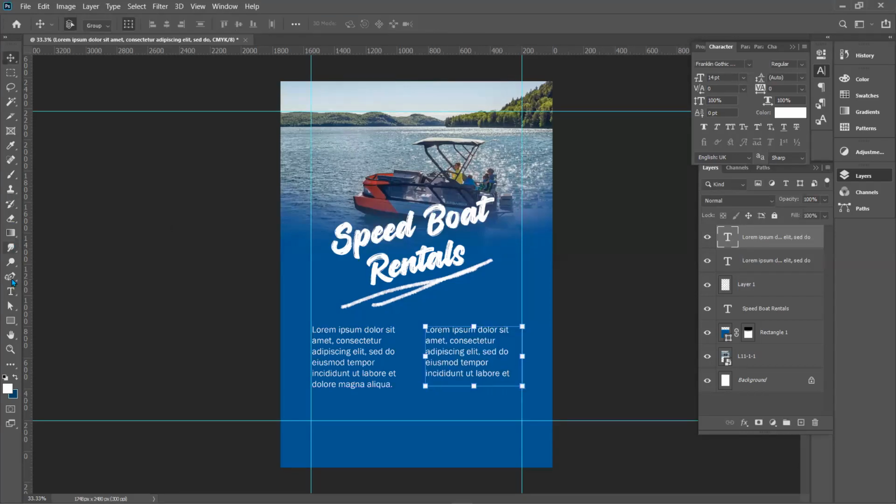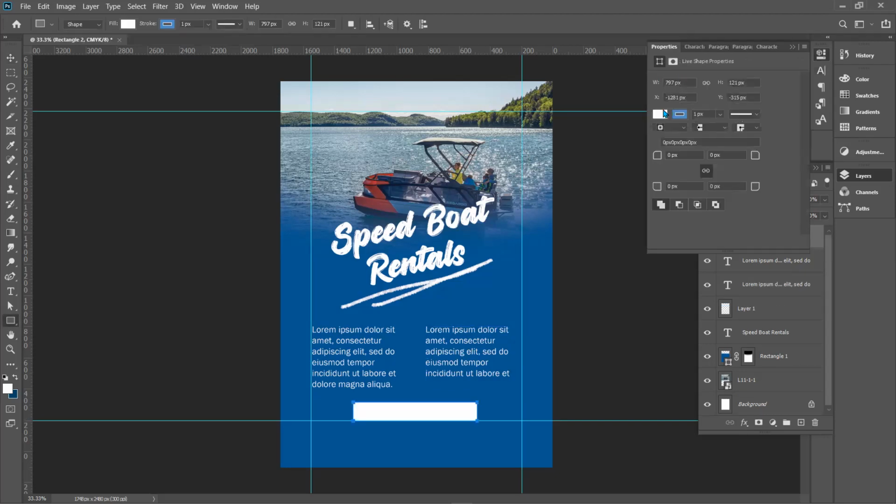Let's say I use my square and, just to make it stand out, remove the stroke, then increase the corner radius. It's about 60, and I have that.